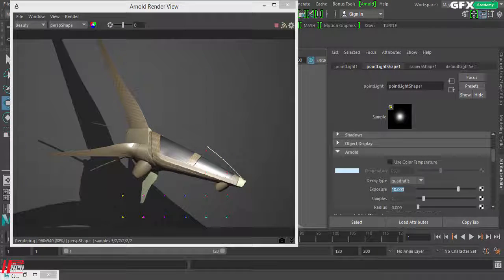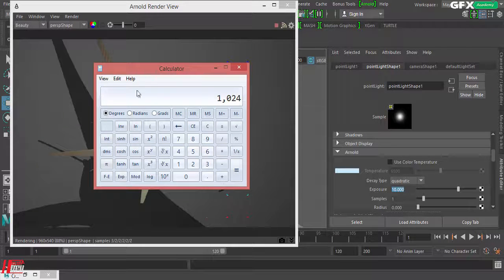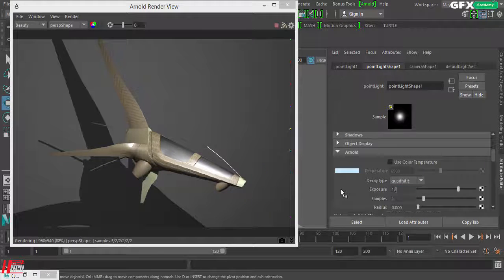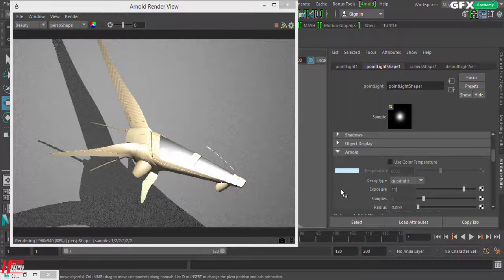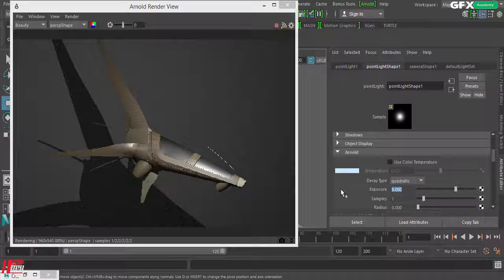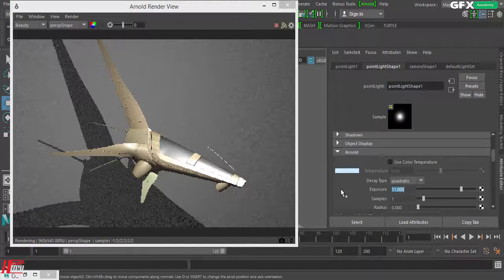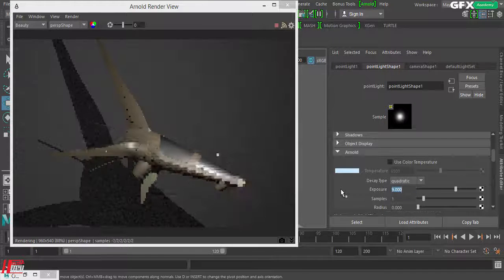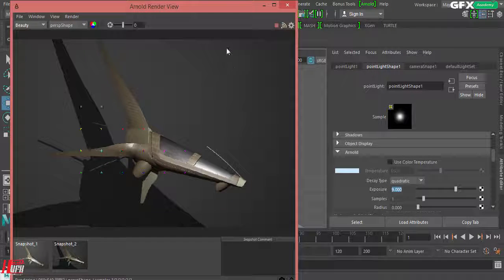For example, if you go with your calculator, if I need about 9.5, 10, I think 9 is good. Okay. So in order to achieve the same result, just keep this one here as a screenshot.